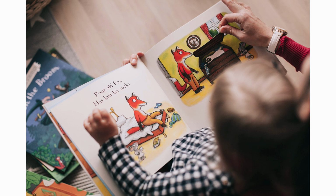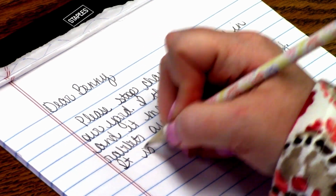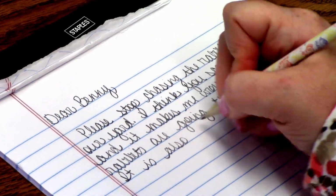And as we progress into second, third, and fourth grade, it becomes more into handwriting. How do we form those letters? And handwriting is an important part that does need to be intentionally taught. So in first and second grade, we're working on really forming the letters of print correctly. Third and fourth grade, we're moving into forming the letters in cursive correctly.